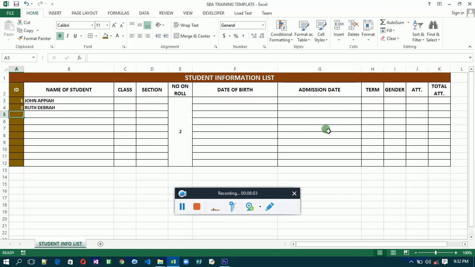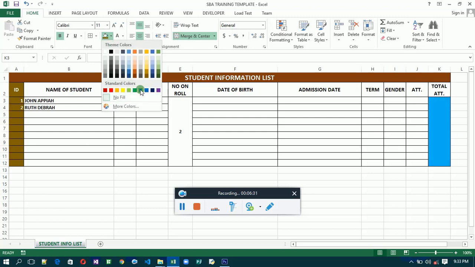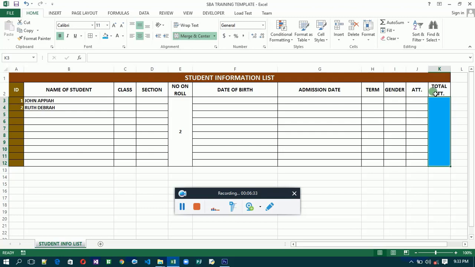Now let's move to this side. We are still designing the student information list. So this side too, we need to merge it because it will take one value throughout. So total, you can merge and center, or you can just merge cells, then you adjust it. Good. So this is the student information list. You can still add some designs to your preference. So let me try to make it a little bit unique and attractive.